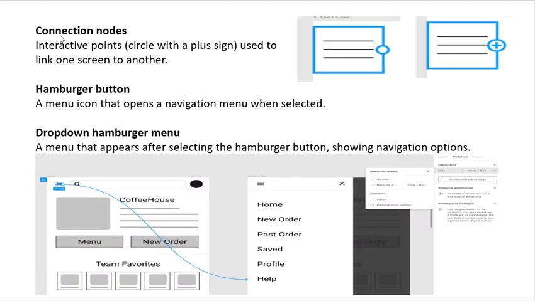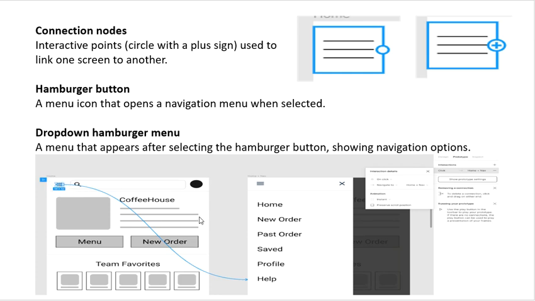Connection nodes are attractive points, shown as circles with a plus sign, used to link one screen to another. The hamburger button is the menu icon that opens the navigation menu. Selecting the hamburger button shows the drop-down menu with the navigation options.